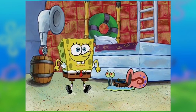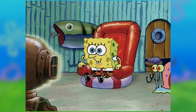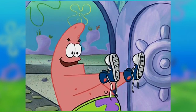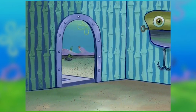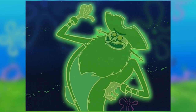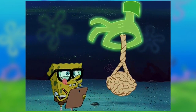Not only is the "Loop de Loop" song catchy as all hell, but the animated sequences during the montage are so well done. The scene at the beginning with SpongeBob changing the channel is very funny, and so is the part where Gary roars like a lion. I like all the scenes with Patrick in them too — from when he breaks down the doors with his shoes like a battering ram, to when he's eating a Krabby Patty with a shoe on his hand. I also love that we see the Flying Dutchman again and learn that he's great at tying knots. It's a small part of his character that we don't really see again after this episode, but it's still nice to learn.